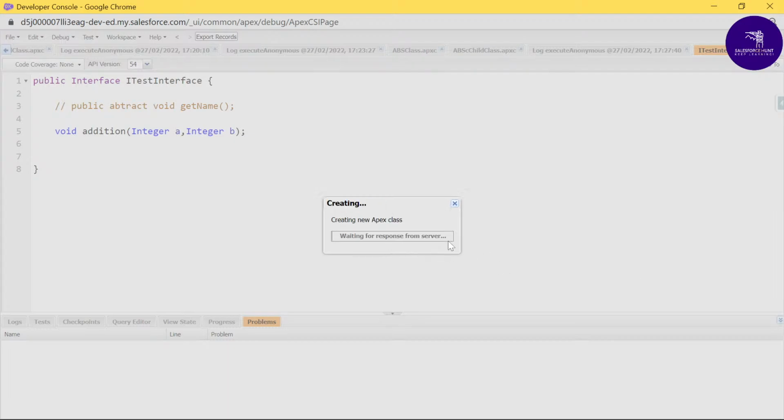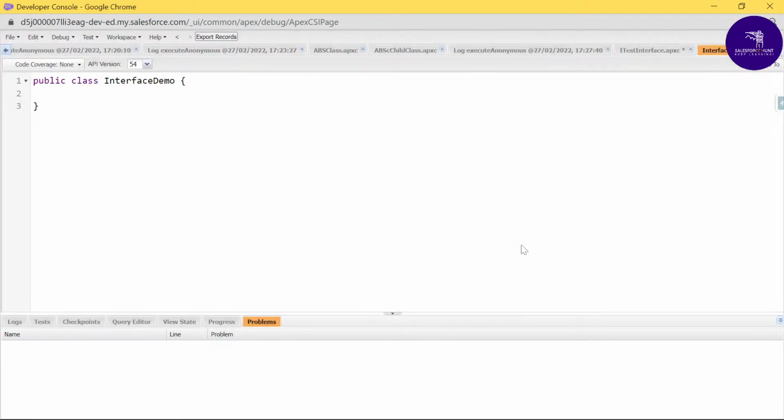So this is the class. Here you can see the class, right? I just created this class, and how to implement that interface here? You have to use the implements keyword. If you want to use any interface in a class, you do that with the help of the implements keyword. So you define the implements keyword, and after that you give your interface name. My interface name is ITestInterface. Just let me copy this interface name here, and use it here like that.